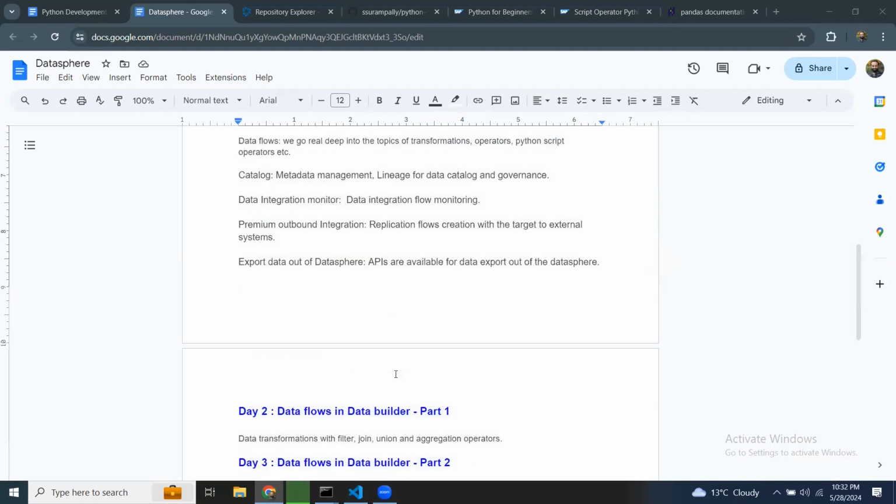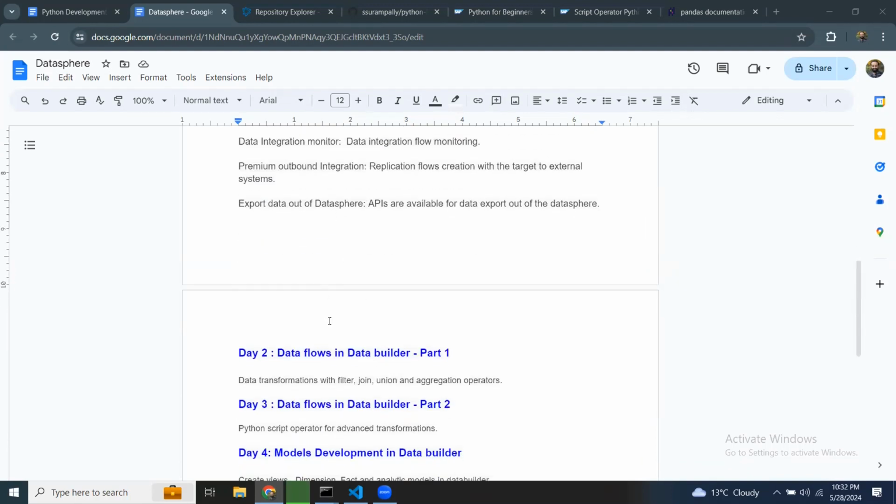Today's session, we're going to talk about data flows in detail. Data flow is an object that can be created in Data Builder, and this is an ETL object. By creating a data flow, we can extract, then transform, and load the data into one of the objects in Datasphere, could it be a physical local table in Datasphere.